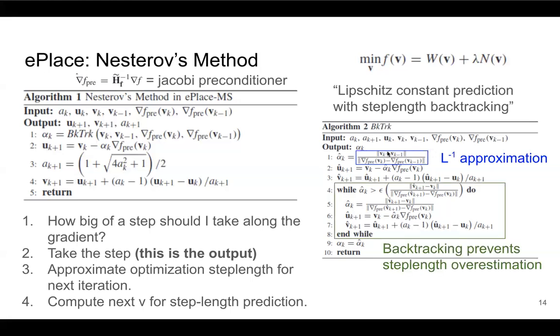And then the backtracking prevents step length overestimation. So they actually try the step length and see if they're going up or down, and they use that to help guide themselves. Now, there's a bit of ambiguity in this sentence right here because although they use a while loop here, I think they actually use an if statement. And what happens is if it doesn't resolve to true, they skip and they try again. But I think that might just be an optimization they tried in one of the results sections.